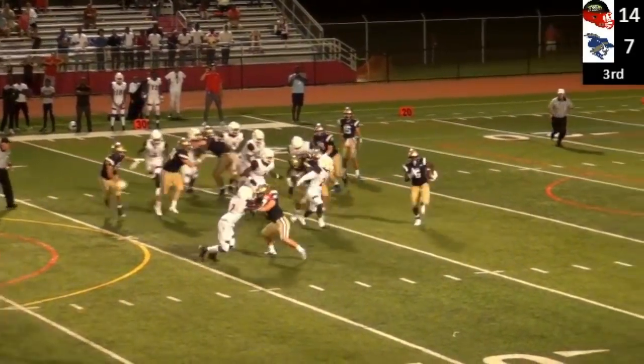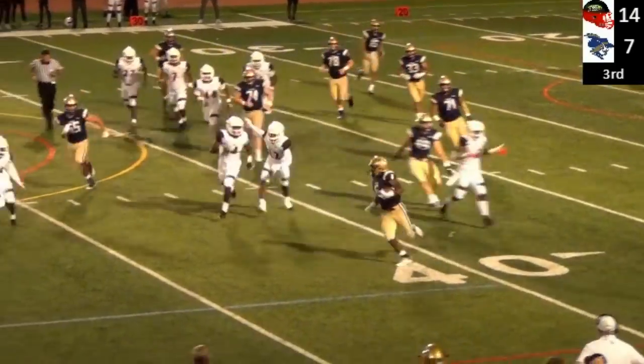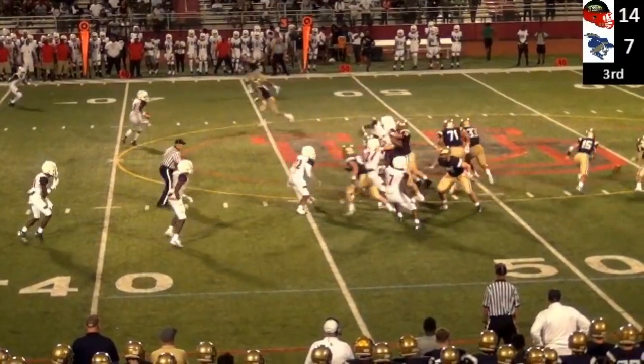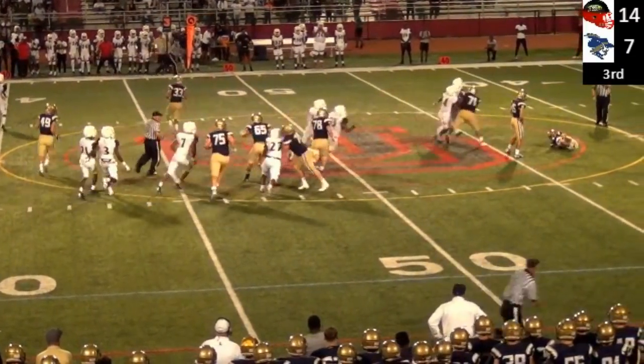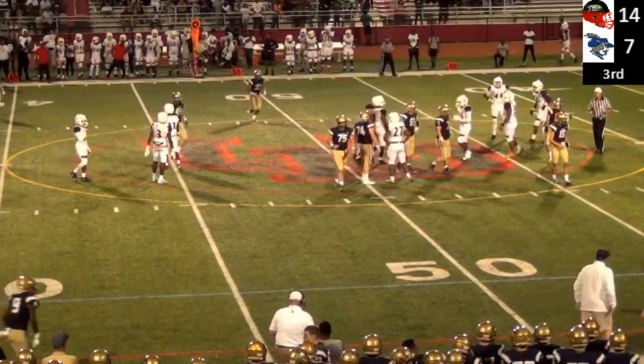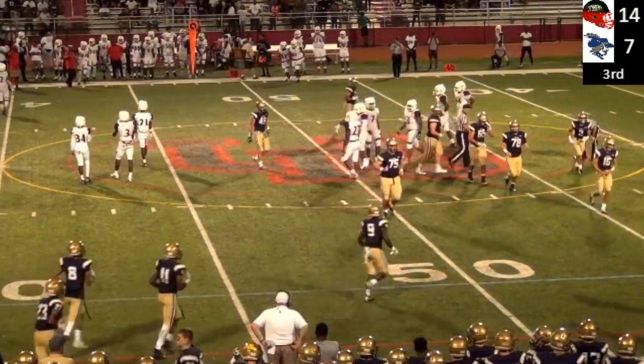Here's the give — a lot of blocking out there for DeVos, and they got away with perhaps a hold as DeVos runs over. On the far side, Luke Hardy's out there. Drops snap, and Vespe does a smart thing — just lands on the football, avoids further damage. LaSalle's going to be forced to punt.